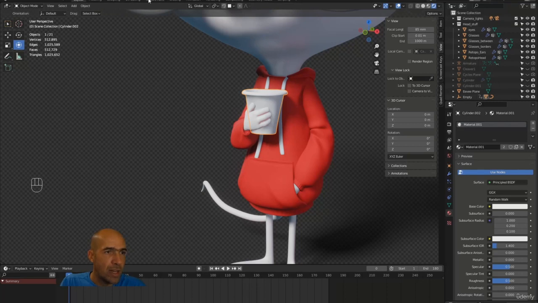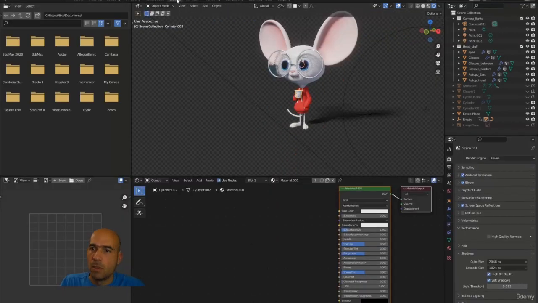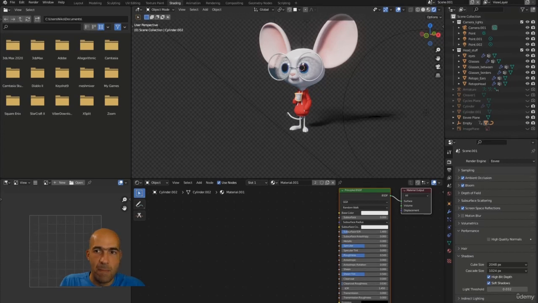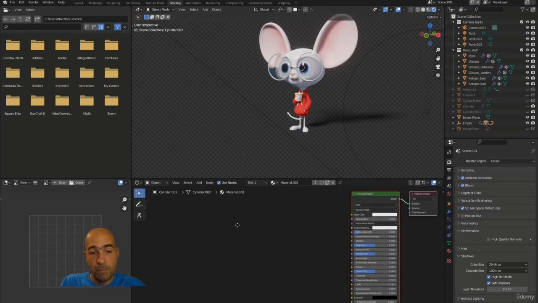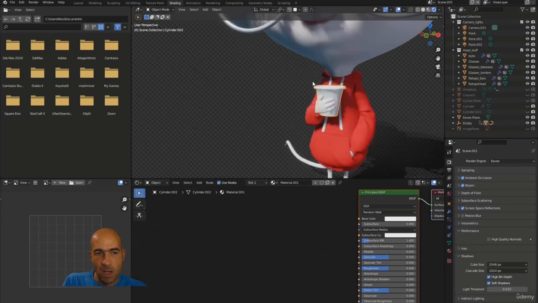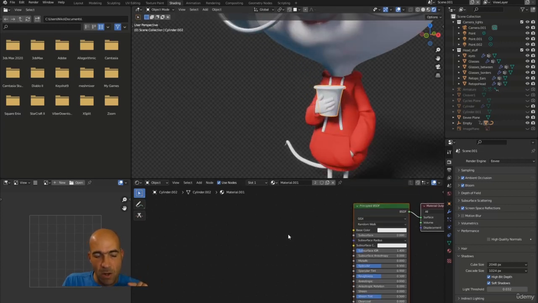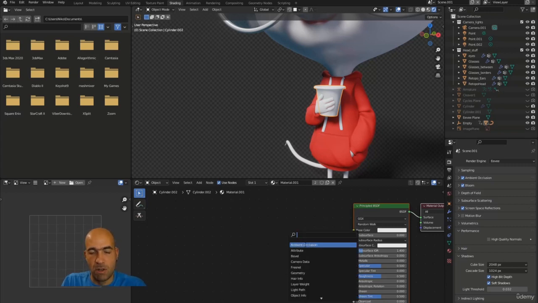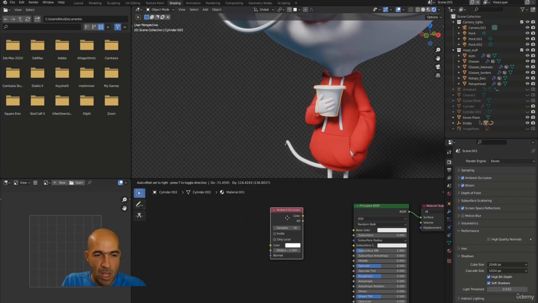We go to shading, here on the top. Okay, you don't see it, I'm sorry about that, but you already know what I mean. So, shading. And here we want to put a node, which is ambient occlusion. So Shift A, search, and it's the first one. You don't have to search for it. It's ambient occlusion. We put it here.